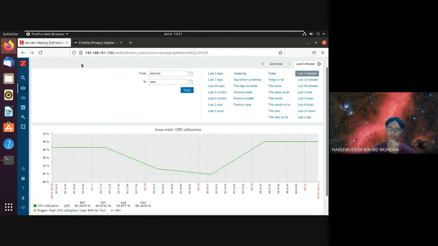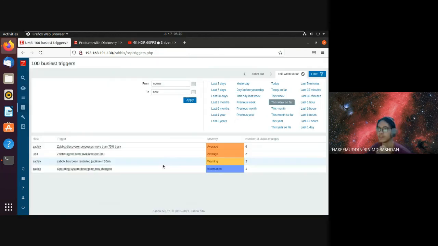Okay, thank you Hassan for the explanation. For the top 100 figures, it will show the problems according to severity, classified as information, average, warning, and there's also severe problems, which have not been shown here.